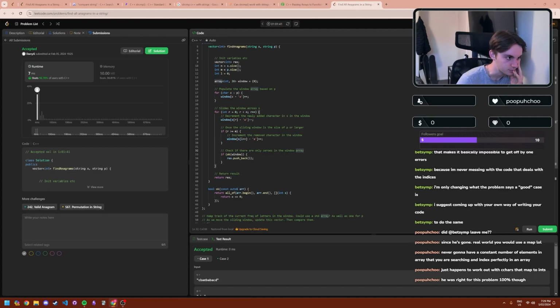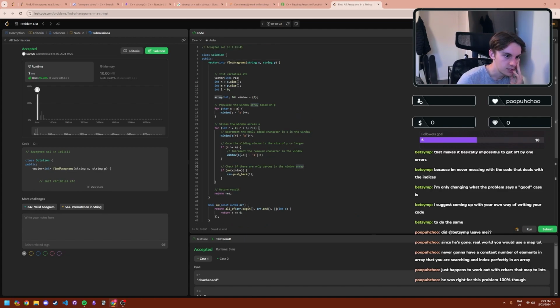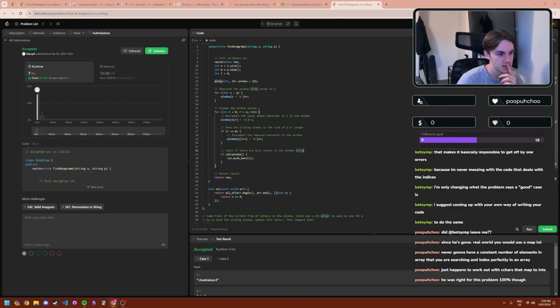So it goes through P first and it counts the frequency of each letter, and then it goes through S, and each time you see a character, you decrement that frequency in the window array, so that if you get the same characters in the sliding window as in P, then they'll all be zeros.